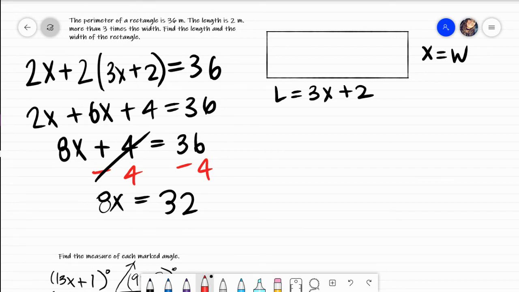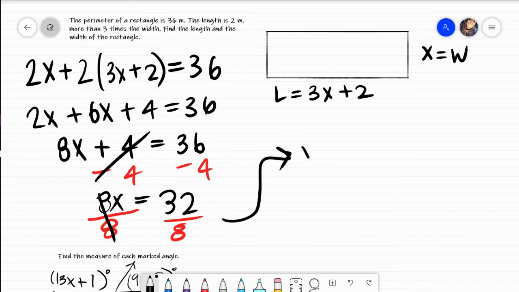And then here I need to divide by 8 to isolate that variable. To solve for my x, those would cancel. I'm going to scoot right here, y'all. I get x equals, Dalton, 32 divided by 8, 4. So this is saying that x equals 4. It told me to find the length and the width though, right? Because it's x, I said that my width is x. So this, my width, is 4.